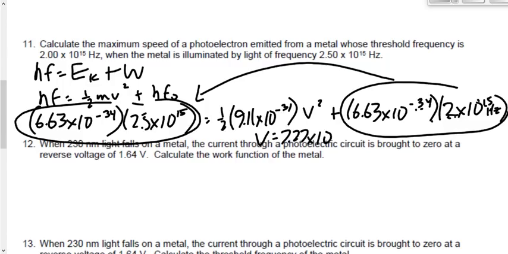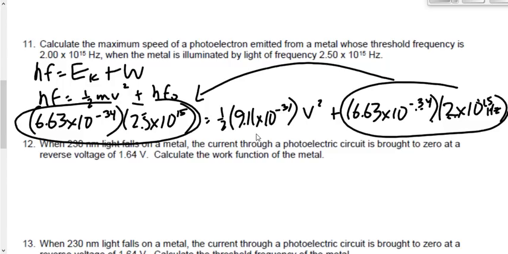10 to the, oh, no, that's not right. You got to square root that, right? Hold on, though. No, I'm glad you said that. 7.27 times 10 to the 11, he said. And I was writing that down blindly, and then he said 10 to the 11, and I'm like, well, that can't be right. Why could that not be right? Because it's faster than the speed of light. So in all likelihood, when you get a 10 to the 11, it means you've forgotten to square root it.